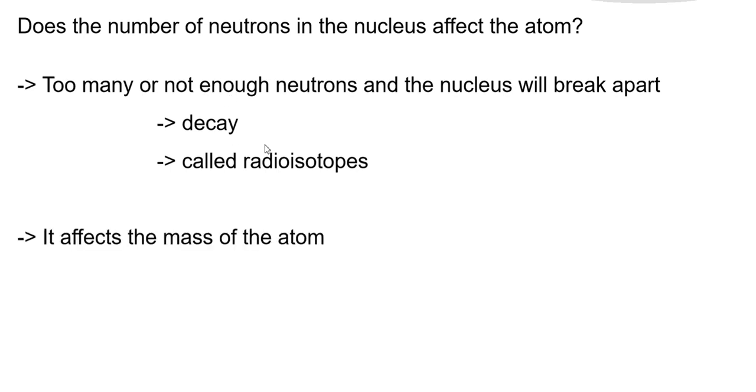The other thing that a different number of neutrons can affect is the mass of the atom itself, because of course we're adding neutrons to the nucleus. This can have different effects in terms of how it behaves and its density. For example, in Canada, we use heavy water in our nuclear reactors because it slows the neutrons down a little bit more, and heavy water uses a heavier than normal isotope of hydrogen.